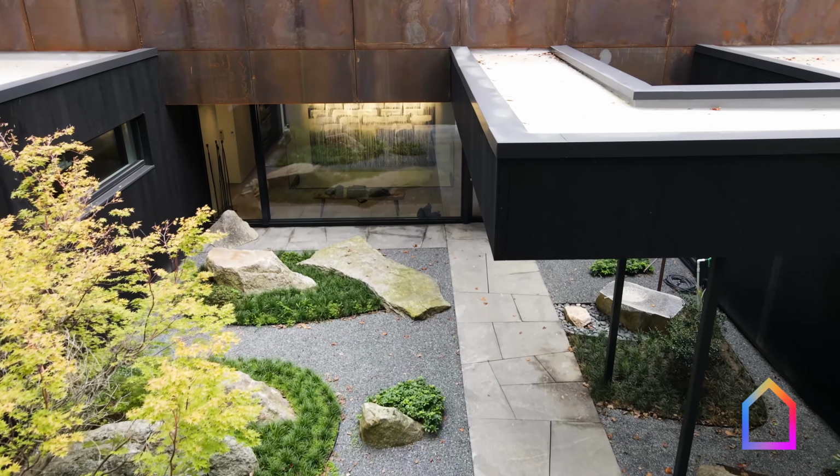This kind of construction requires a lot of tight coordination between the trades. There was definitely some educating of our subs to make sure that they understood what was required to make this house perform the way it was designed. The good news was we had a very detailed model that was built by Holstrom, and it helped us anticipate issues, clash detection. We were able to understand where the mechanical systems went before we installed.